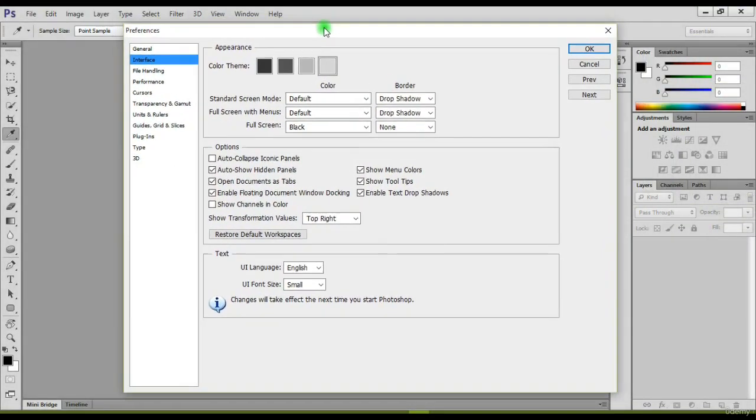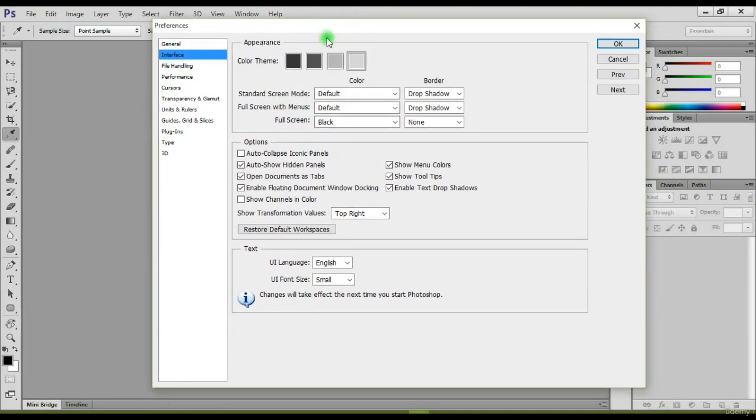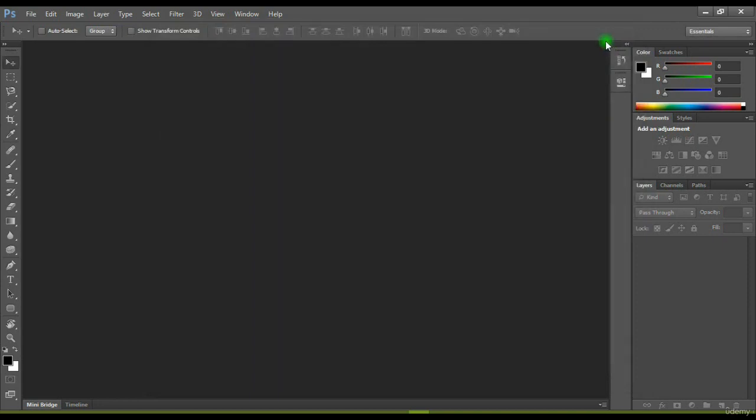It depends on whichever theme you want to use, but for this tutorial I'll be using the gray theme, which comes default with my CS6. Now I'm going to click on OK. Remember, you can use any color you want, it's all up to you, but for my tutorial I'm going to be using this particular color. There we go.